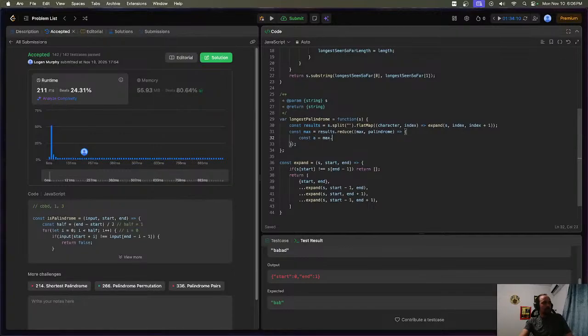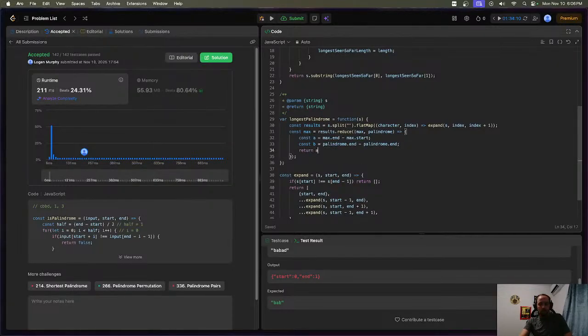A is max dot end minus max dot start. B equals max dot palindrome dot end minus palindrome dot start. It's not really a palindrome, but it's fine. Return A greater than B. And then we'll return s dot substring of max dot start, max dot end.